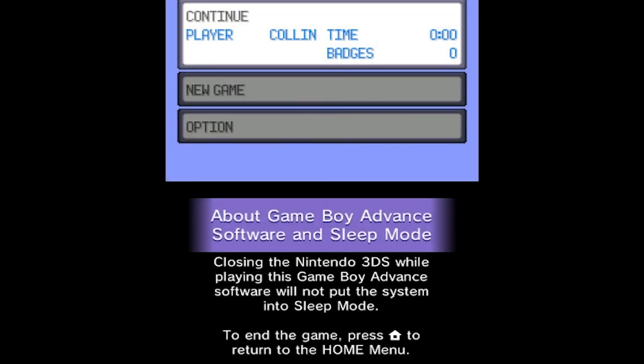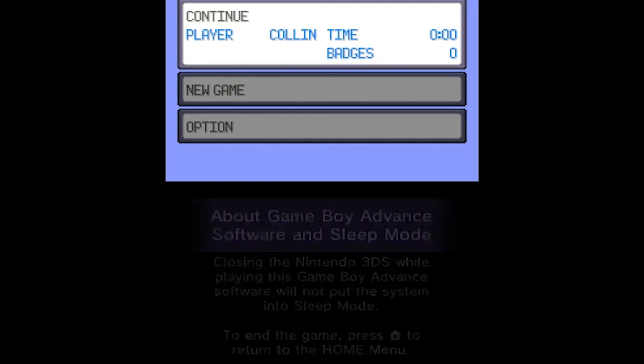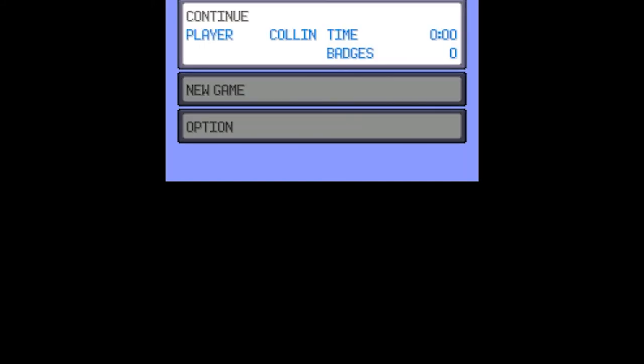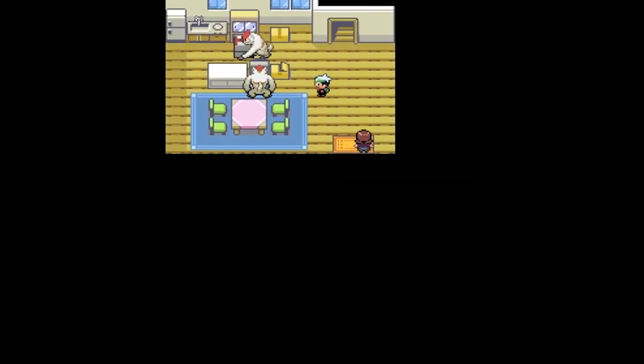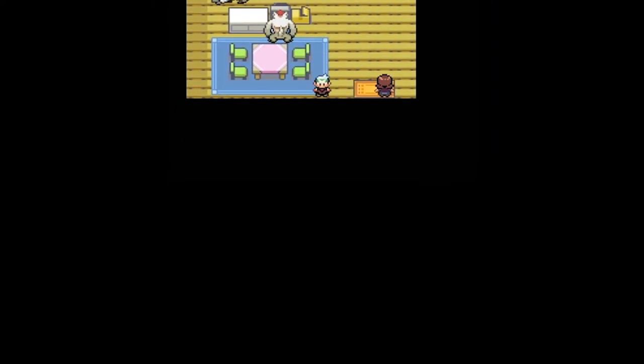And I'll show now that it does save. Voila! There you can see we have our save file. Everything is good. The game runs flawlessly. Very smooth. No lag whatsoever. And yeah, that's pretty much it for this tutorial.